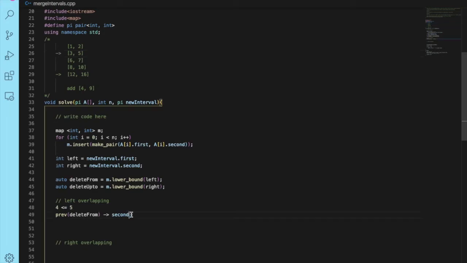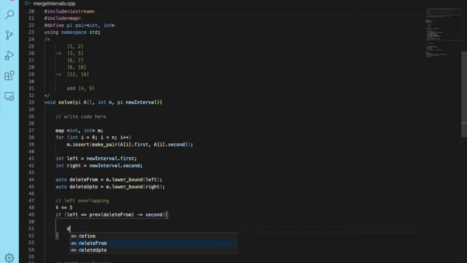So we check if left is smaller than or equal to this value, which is 5, that is, if 4 is smaller than or equal to 5, then we will move the reference pointer one above, which is delete from minus minus.